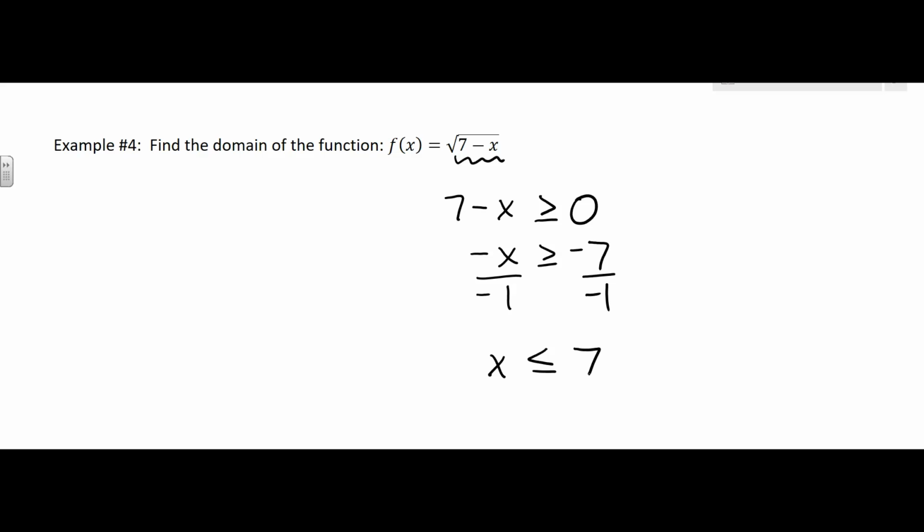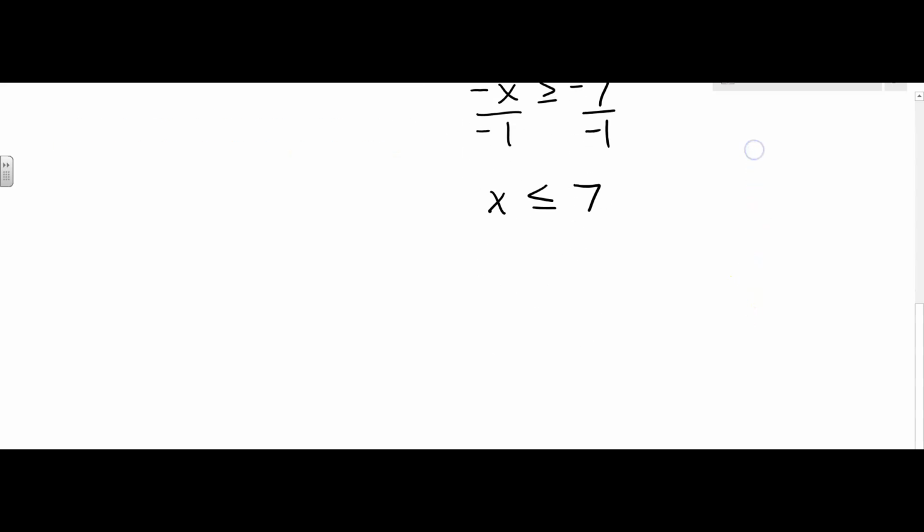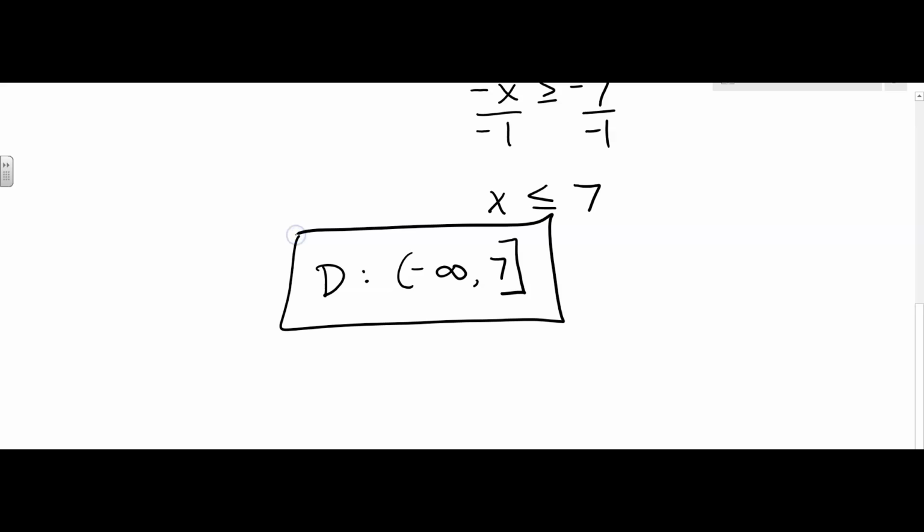So if you think about all the numbers that are less than or equal to 7, those should work out to give you a positive number under the square root symbol. Now, how are we going to write that in interval notation? The domain would be from negative infinity up to 7, and we're going to include the 7. And so that would be the domain. You can also graph this if that's easier for you, to give you a picture of what's going on. We're saying all these numbers that are less than or equal to 7. They didn't ask us to graph the domain, they just wanted the domain.